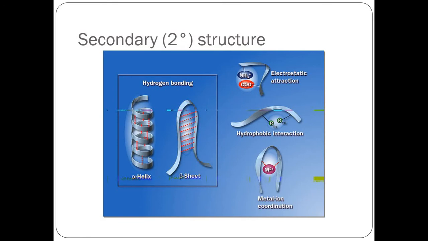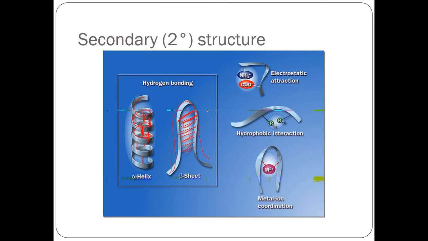So as you can see, this is the alpha helix. So it forms a coil, right? This is due to the H bonding. So these are the H bonding between adjacent amino acids. Okay, so another thing is the beta pleated sheet. Okay, so that is the H bonding in the beta pleated sheet.